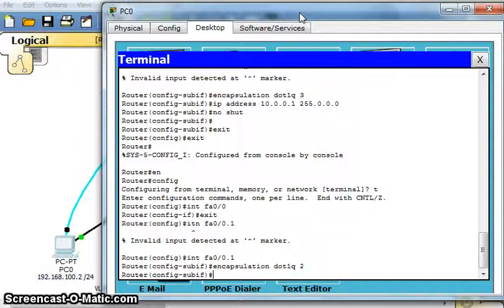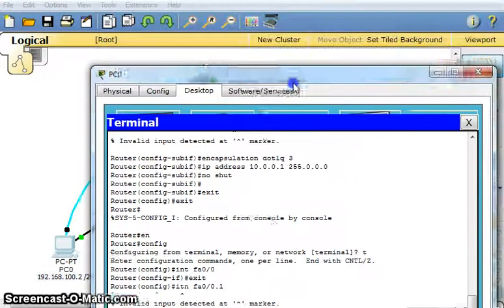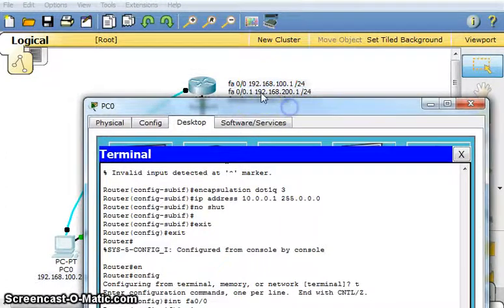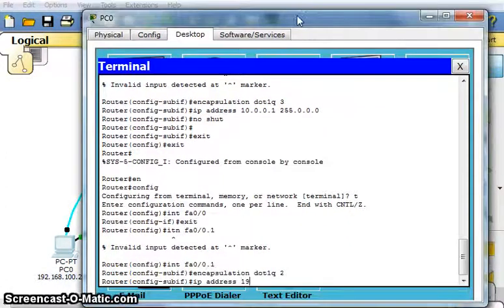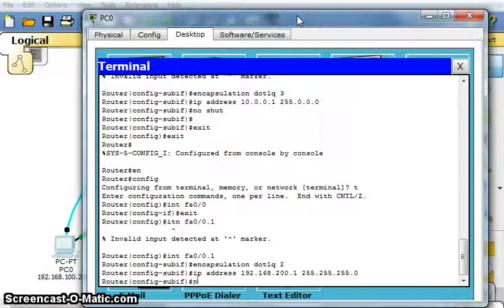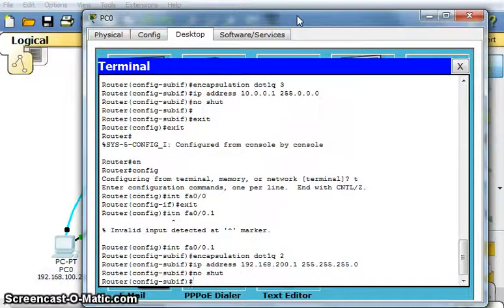That puts an encapsulation around the traffic that's heading to that port, makes it different than the traffic heading to the other subports. And now we can put our IP addresses of those particular ports. And this one is going to be the second one down, which is right here, 192.168.201. And I got to put the subnet mask on there. And the no shut. You do that with the other one as well.